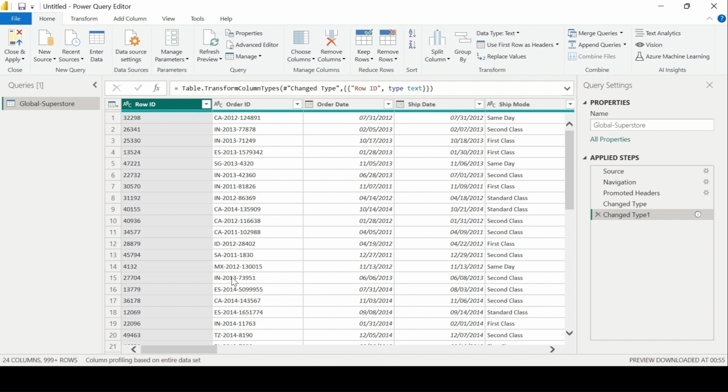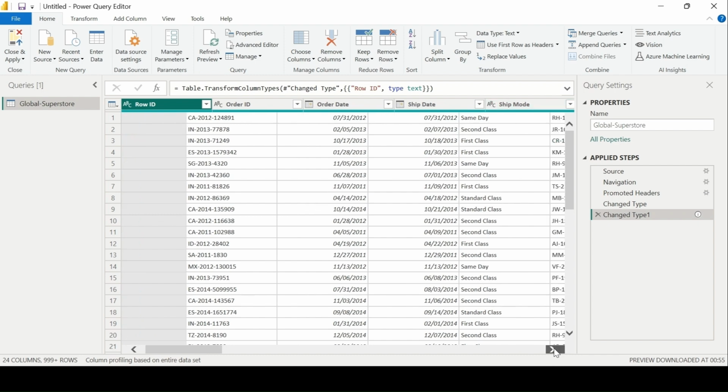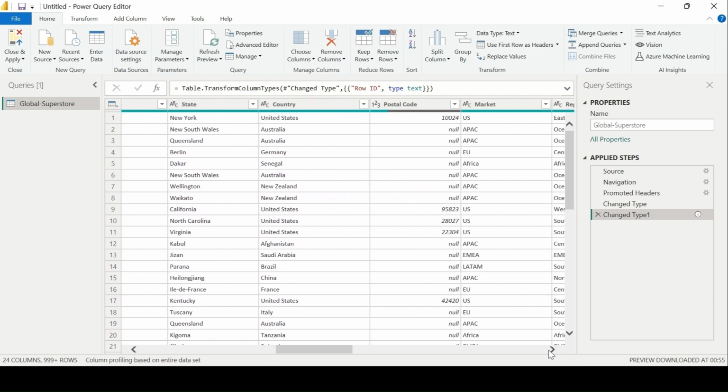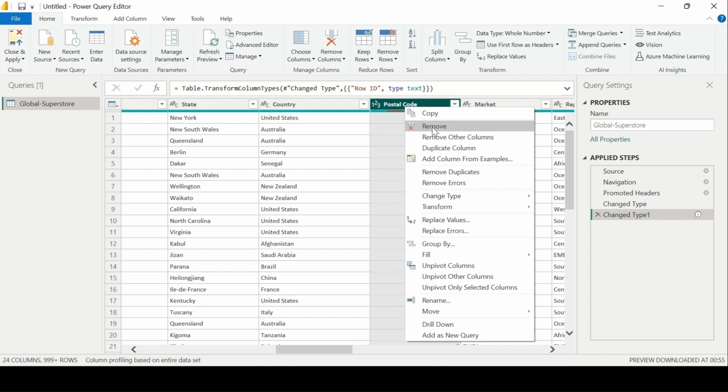So normally what we do, we need to select that column that we wanted to remove. So for example, if you wanted to remove the zip code, then you need to find the postal code or zip code, then you need to right click and remove this column from here.